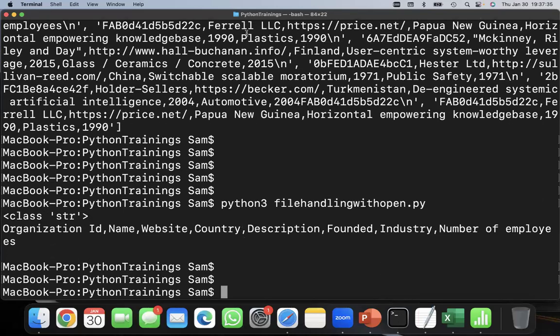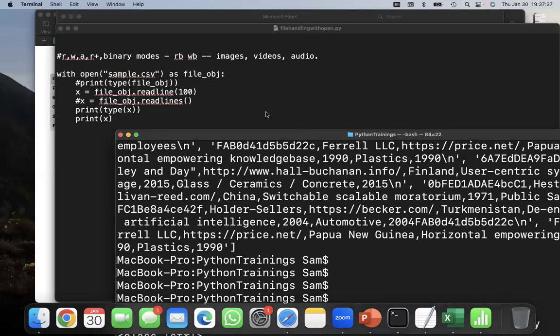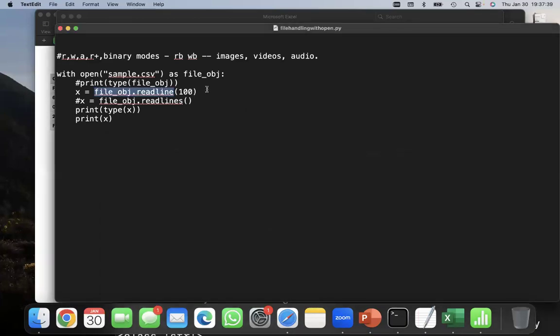Yeah, it is working. Read line by default just gives the first line. It also accepts an int value. With 100, it tries to return the value up until 100 bytes. That's by theory.